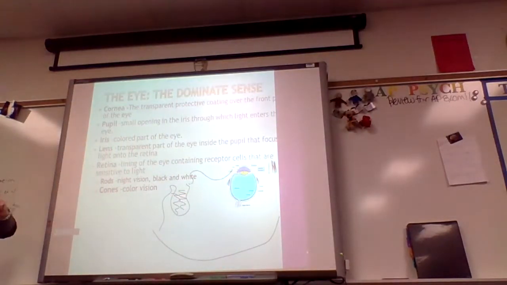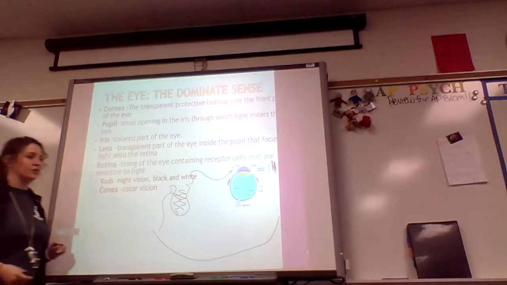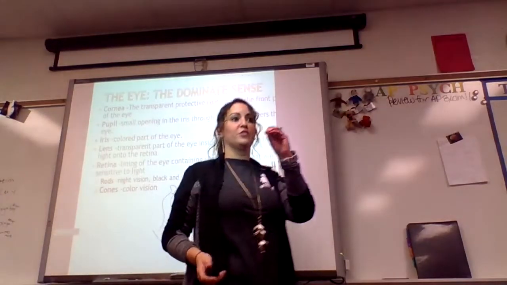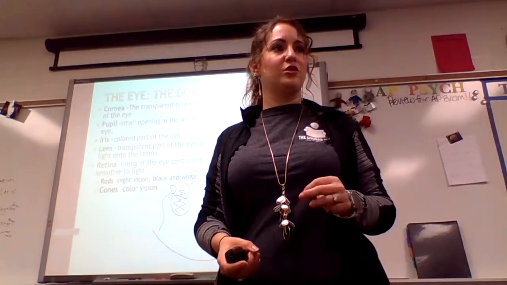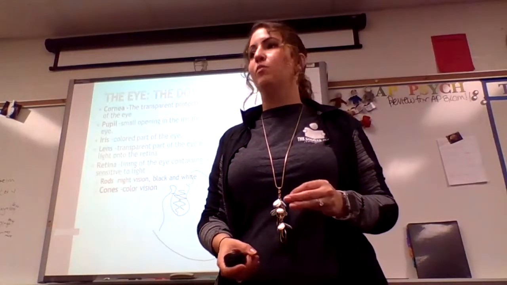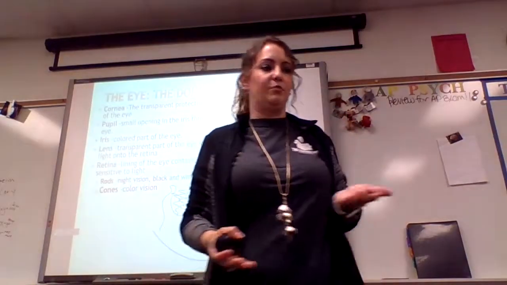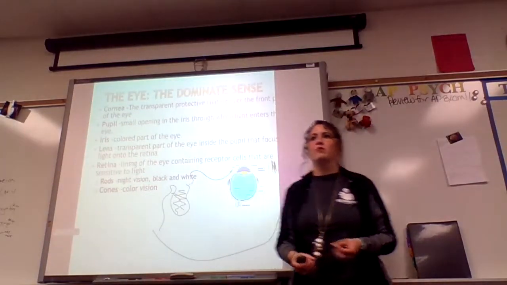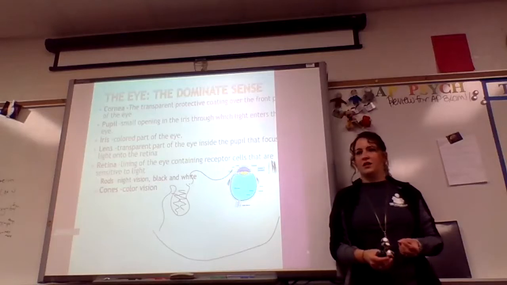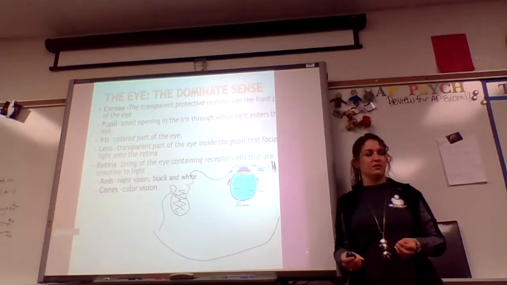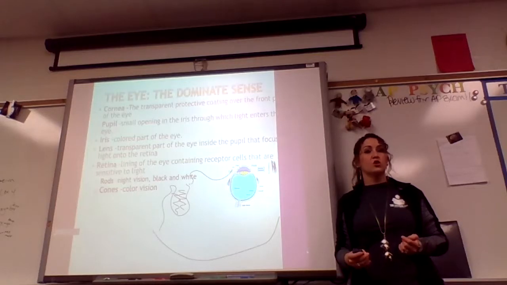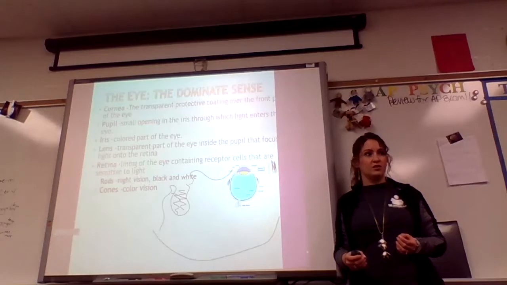Rods are good for night vision, for black and white. Cones see color. What's your best point of vision? Fovea. A couple of you got to the fovea question on today's mock. It wasn't a full mock test, but it was practice. Did anyone remember what the question was talking about? Night vision, rods, cones. Yeah, it was talking about the darkness. Rods are sensitive to the dark.